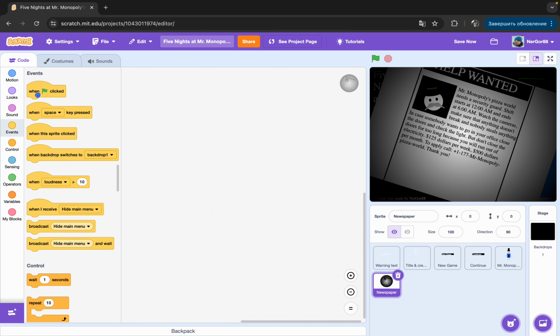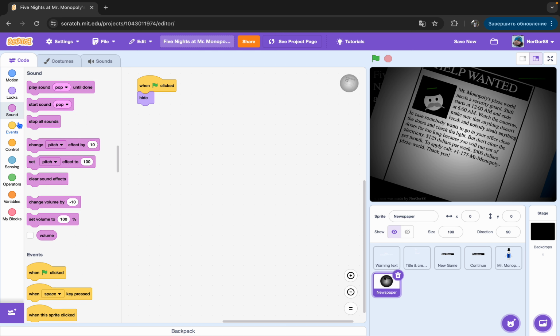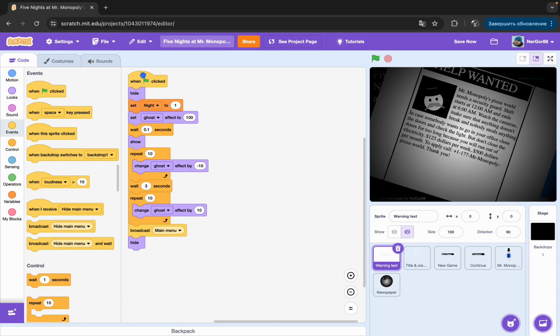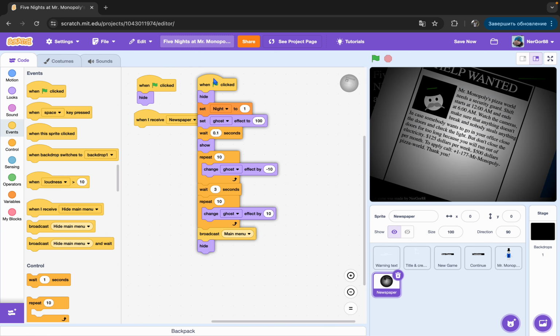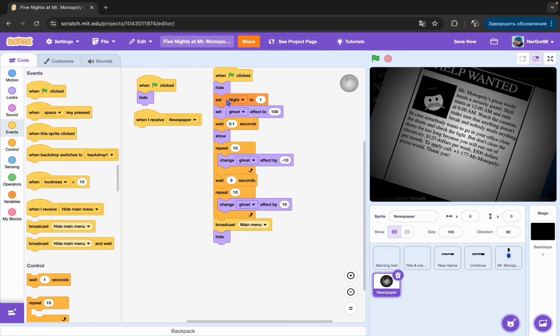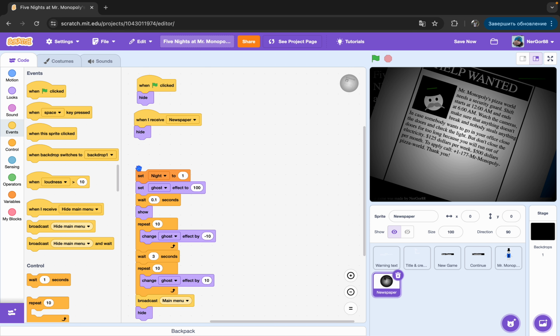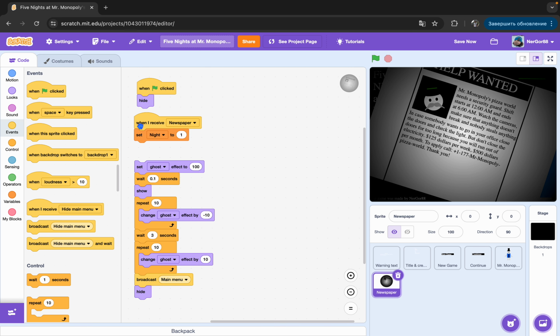And when green flag is clicked, hide. And when I receive newspaper, we will steal some code from warning text, because this is similar. So we don't need hiding. We don't need setting the night.